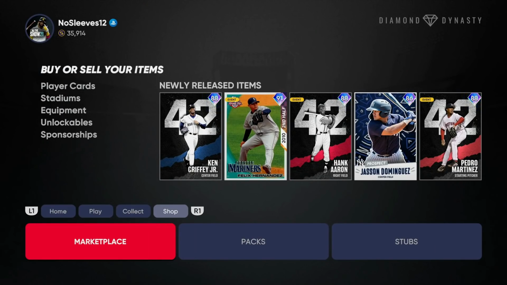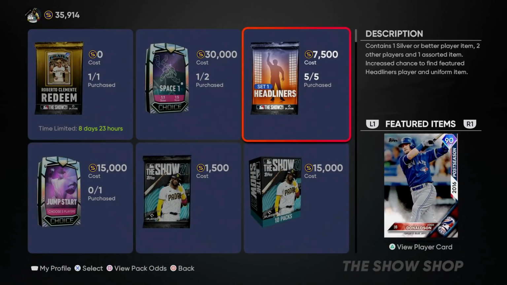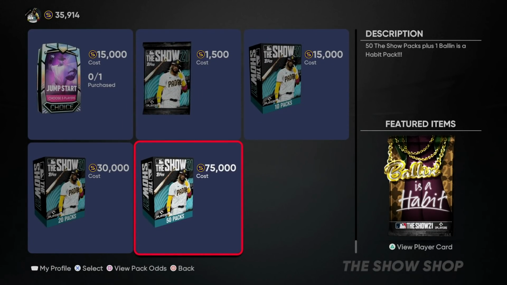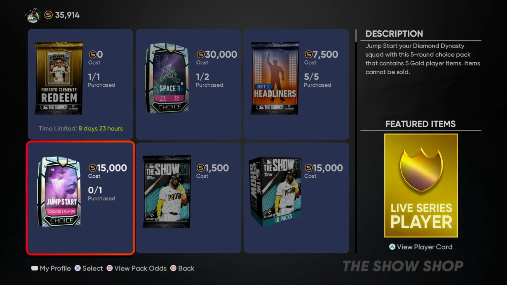All right, now let's talk about packs and whatnot. If you hit on packs, you've got a couple of options here, and this is going to pertain to the pay-to-play players. Obviously 75,000 coins. If you spend the 100, I'm Canadian, right? So if you spend 130, you can get 100 packs basically and rip through all of those. And then there's all these other options as well.